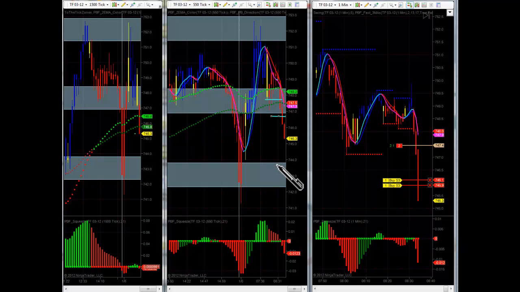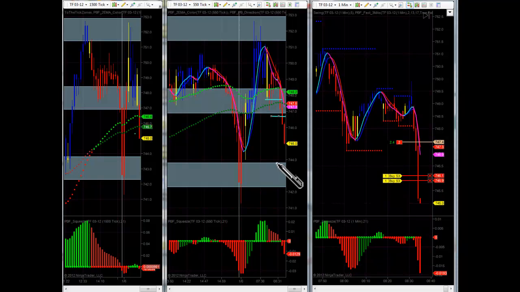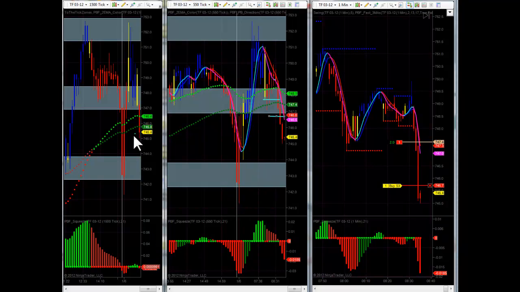Now we're trying to get down to this support area on this zone, but it's early in the morning. We just opened up, and prices are always a little bit volatile during the first hour, especially the first 15 minutes. Really good strong short side. Let me finish that thought.